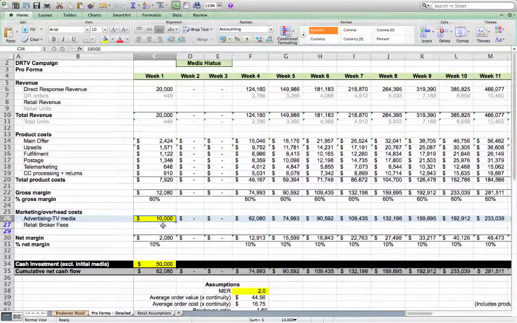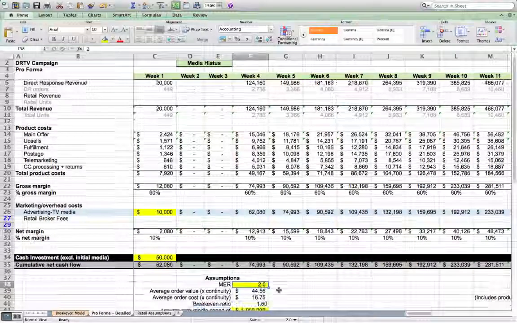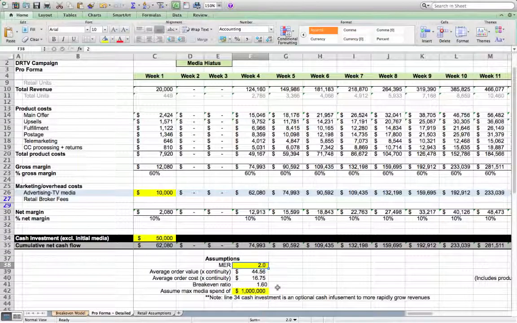So this one calculates my media spend of $10,000 times this MER of 2.0. So I'm assuming a successful, kind of standard successful campaign of a 2.0. We have one client right now that's doing a 3.0 or higher. Let's watch how these numbers change down here in this net margin area.